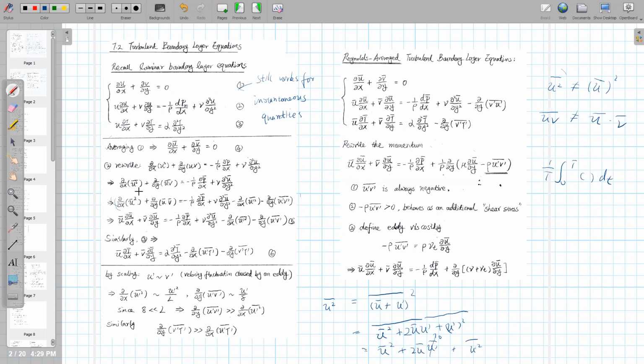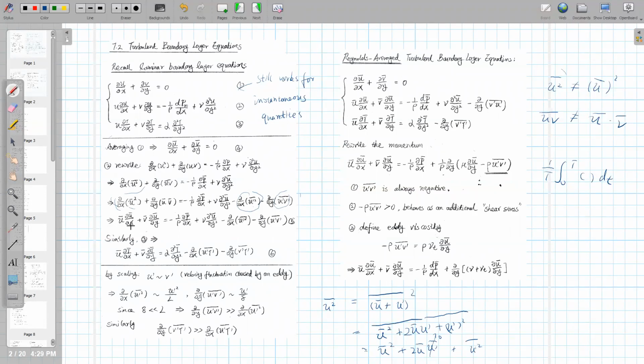So that's the reason that after you go from this equation to this equation here, you will have an additional term here. Similar things for the UV, you will have an additional term U prime V prime here. So this is the additional Reynolds stress we got, right? Based on our last class lectures, introducing.